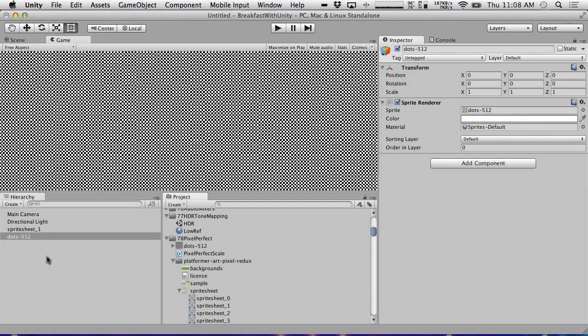Bam. That looks terrible. It should look like a bunch of discrete pixels. You should be able to see a black and then a white, and they should be the same size everywhere. They're not. It is very, very not good. So yeah, this is no good. This is no bueno.